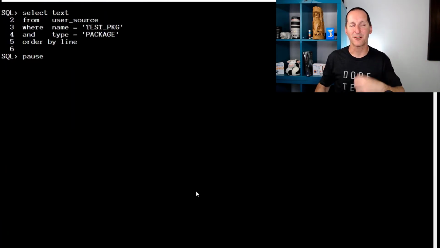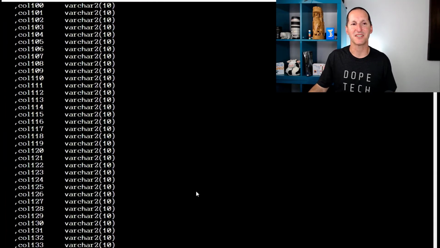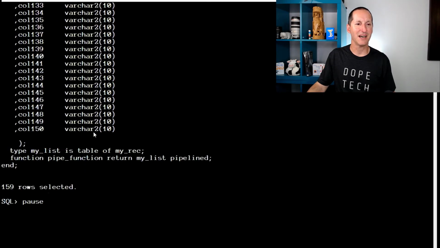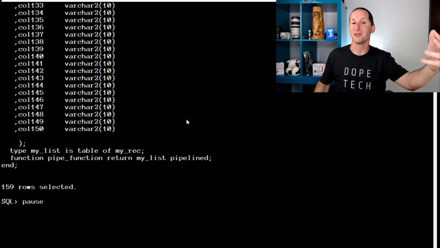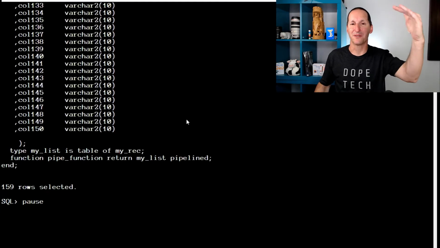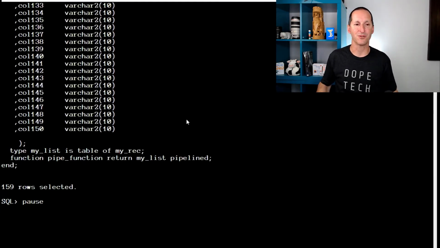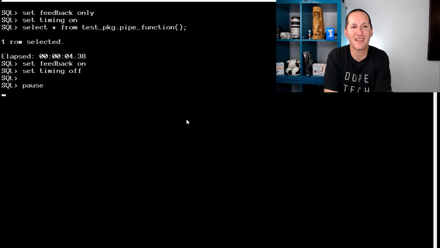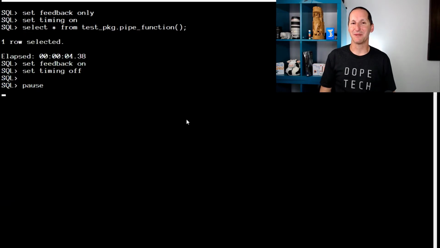And just to prove it to you, if I look at just the spec for that, you can see it's now a record of, how many did I do? I did 150 columns. And the package body looks the same. It's just got the 150 nulls fetched from Dual. Then I ran that one: 4.5 seconds. And that's when things started to get a bit weird, because 10 columns, instant. 100 columns, 0.8 of a second.